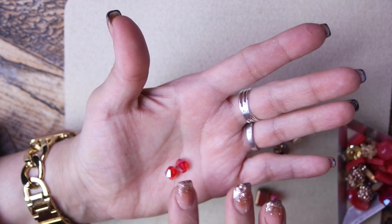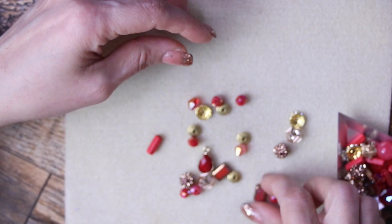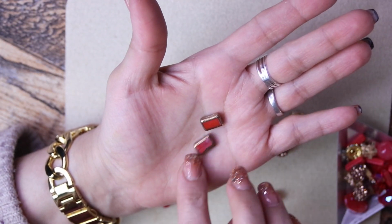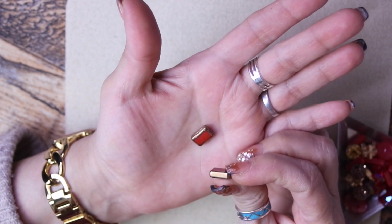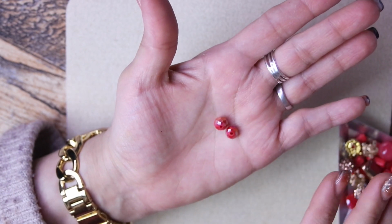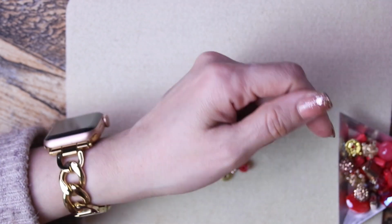They look like they have an AB finish. And these fun, antique style little beads. It looks like they got a copper edge to them, or a bronze. We've got, of course, our usual rondelles.